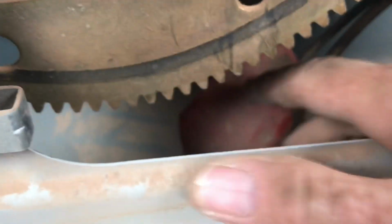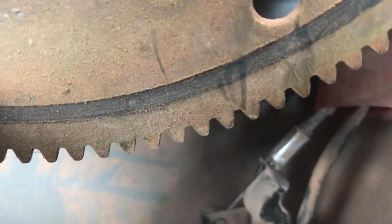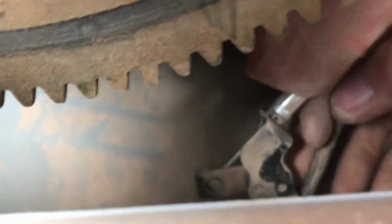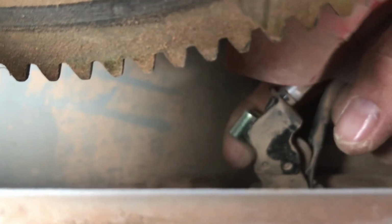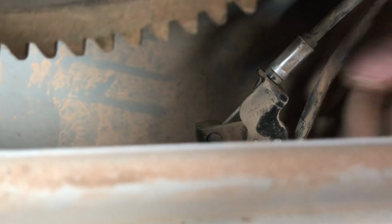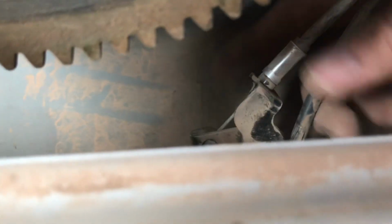Maybe somebody knows more about that than I do and can leave me a comment. But as far as what I figured out, I got in here and played around, just moved things a little bit. The cover on this wire is a little bit damaged from the latch release going into it, but there's no damage to the wires. No problems in there. So anyway, that's got the latch fixed.